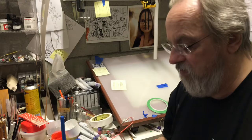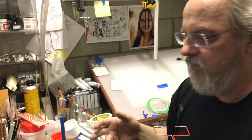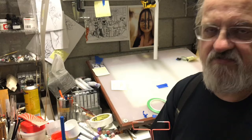Another thing you want to do is during the course of your paint job, after about 2 or 3 coats of paint, let the paint dry, take the body off, and wash the ends of your wires with acetone or paint thinner of some kind that will take the paint off. Because what happens is the paint builds up, and then eventually the paint will stick between the body and the wire itself, because you'll be creating this liquid mass that once hardened is going to be difficult to separate.